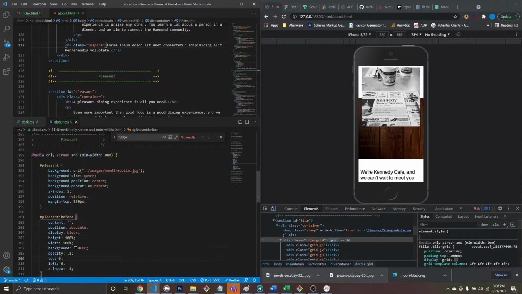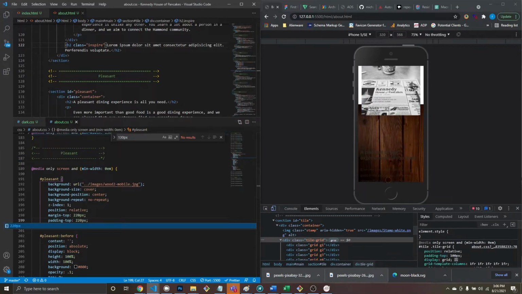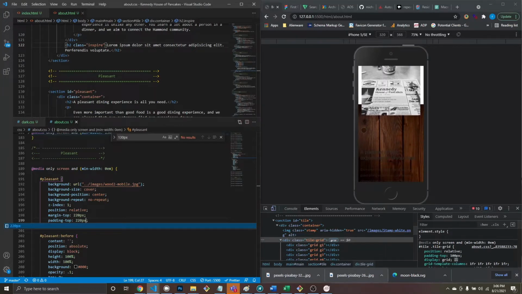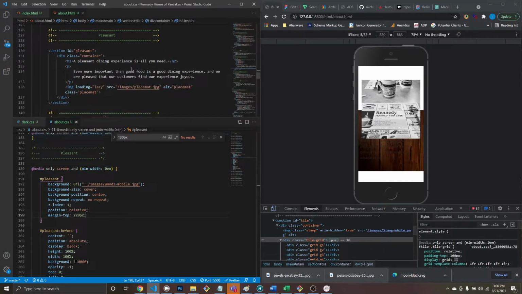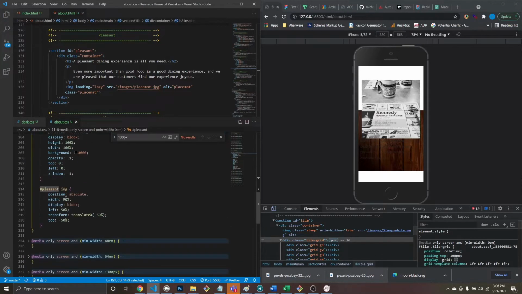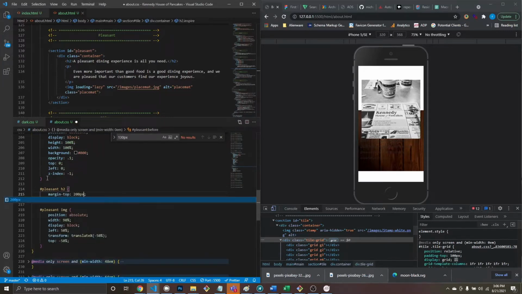Okay, and then we need a padding top. So now we got to push the content away from this. So where we have margin top, now we can do padding top of 220, which is a little much. And it's also moving this. So I think what I need to do is on H2, I'm going to put the H2 margin top 200.